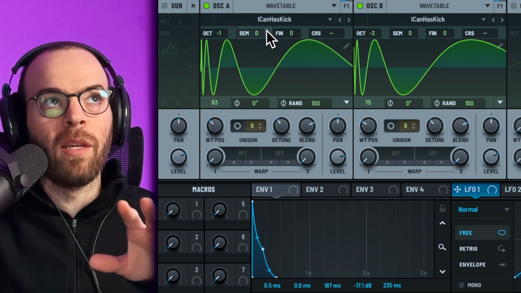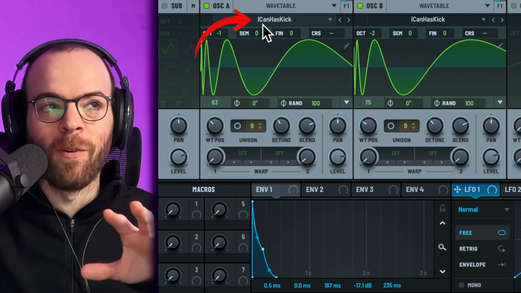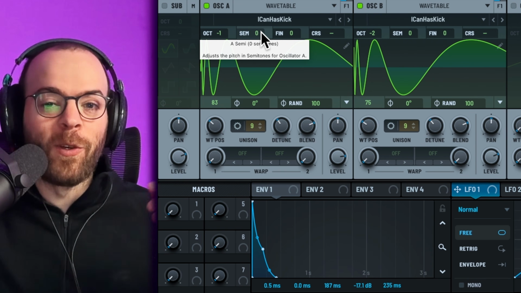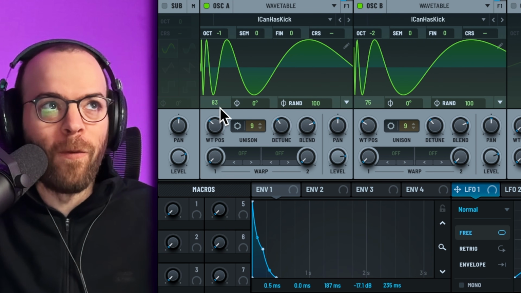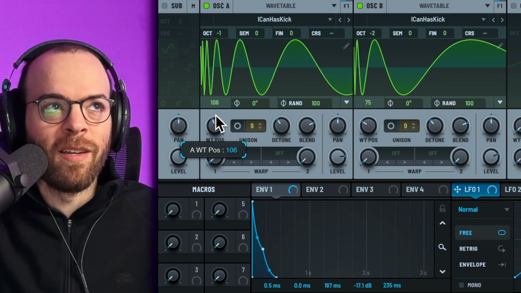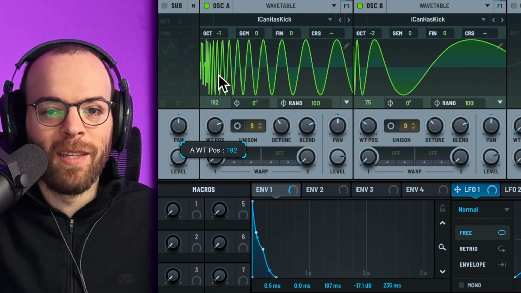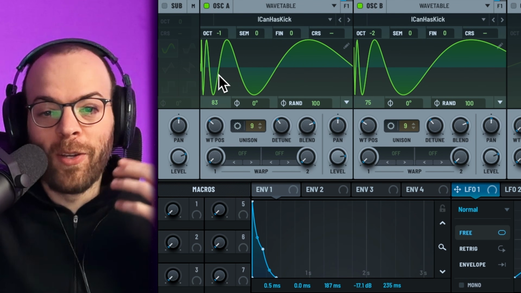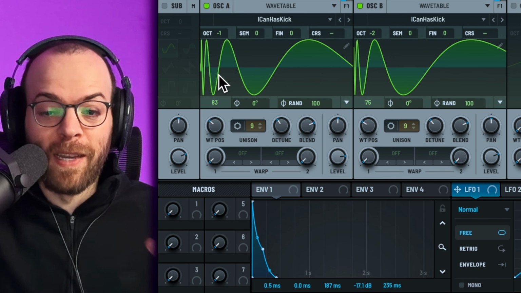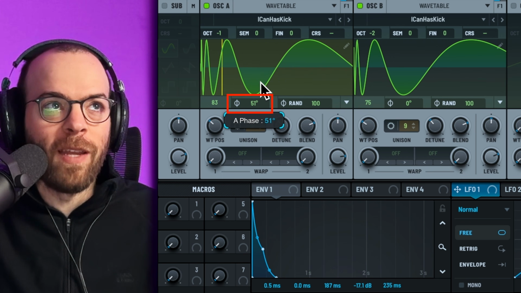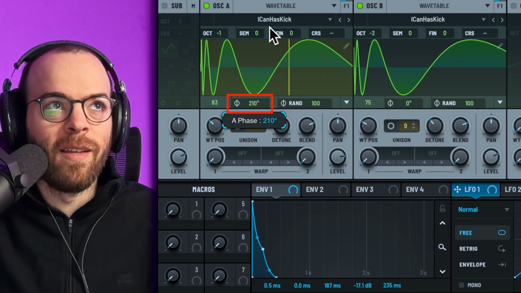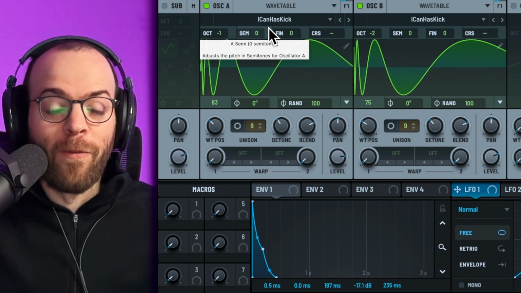oscillators. We are using this I Can Has Kick wavetable, which is really versatile. You can use it for a lot of leads. For example, if you change the wavetable position here, you can see how you're gonna get different characteristics in the sound. And if you also change the wavetable phase as well, you can also get a lot of variation for this.